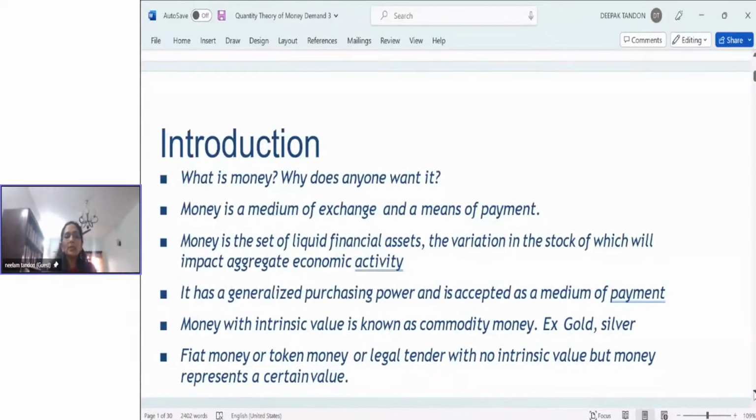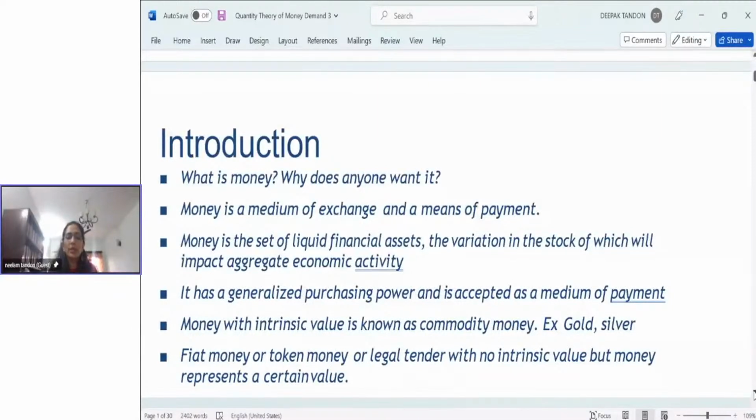Store of value means the money can be stored, which will remain the same over a period of time. Number five, it can be used as a deferred payment. Deferred payment means you take a loan today of 1,000 rupees and you can pay 1,000 rupees in future. Obviously, somebody will not go for charity, but if you're taking it from your friend, you will be refunding 1,000 rupees.